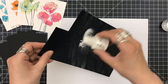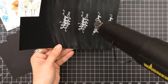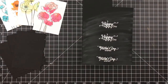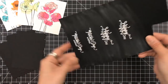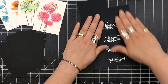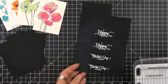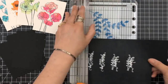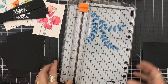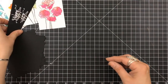So now that they're set, we're going to do our sentiments, and I chose a couple from a Sweet Pea stamp set. It does not have a name, but it is a Mother's Day stamp set, and I'll make sure that it's linked below. I used my Nuvo Glacier White embossing powder, and then we're just going to trim these up, and I'm using my Fiskars 9-inch blade runner to cut these sentiments down into the strips that I'm looking for.